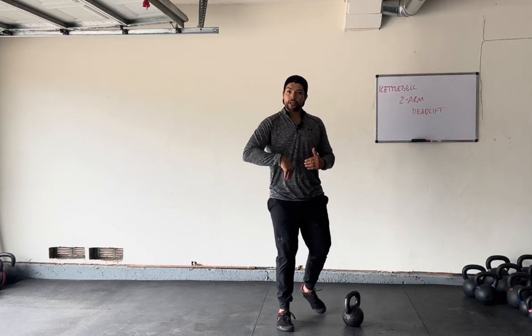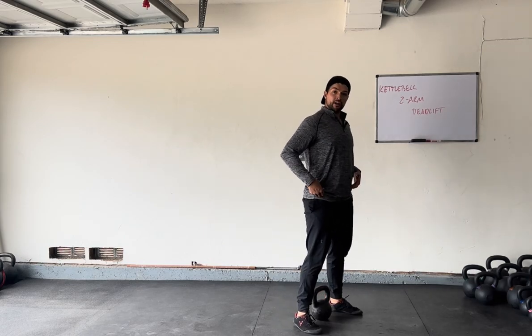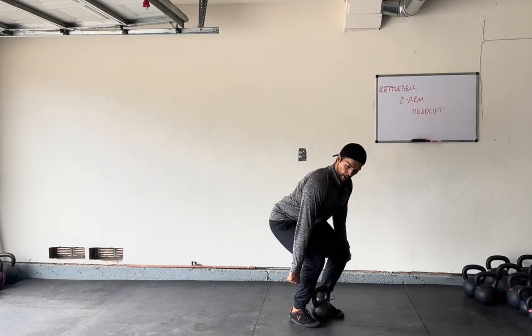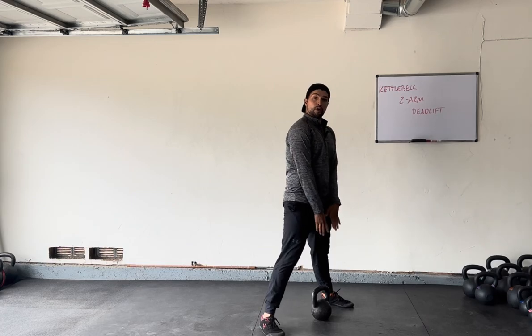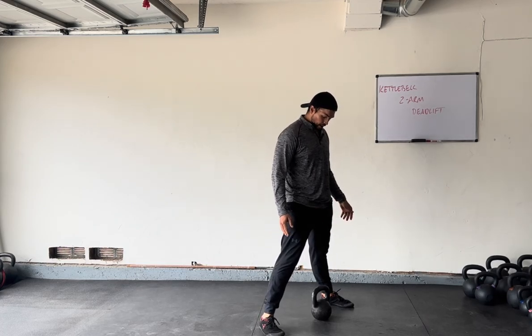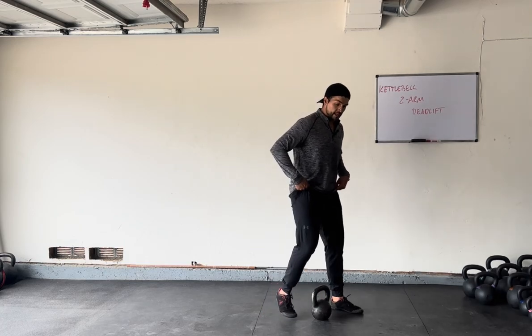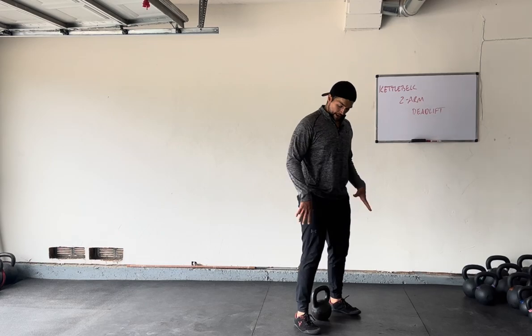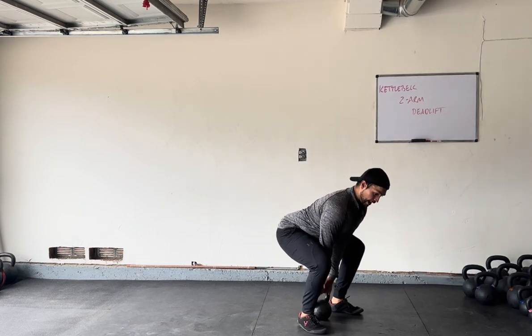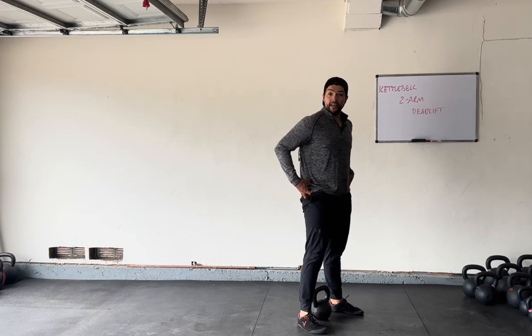And the third benefit of the kettlebell deadlift is that it allows you to increase your range of motion, because the bell is between your ankles, versus a barbell deadlift, which is here. You could do a variation like a sumo deadlift with dumbbells, but the kettlebell is unique in that you can really put it between your ankles, hinge down, and stand up tall while having that full range of motion and loading the hips, right?